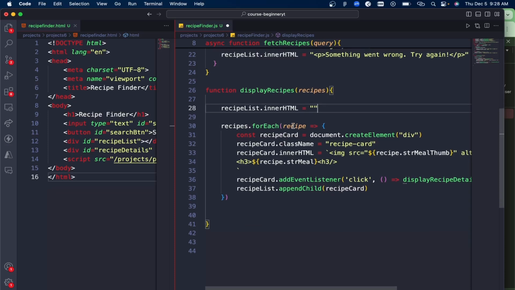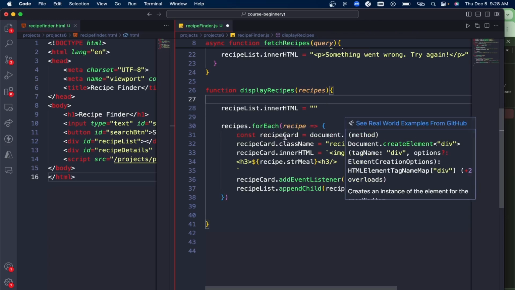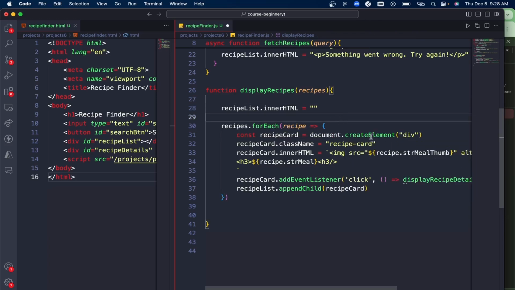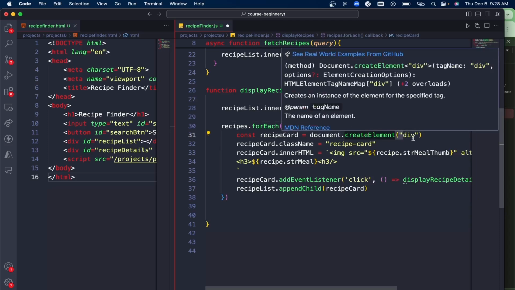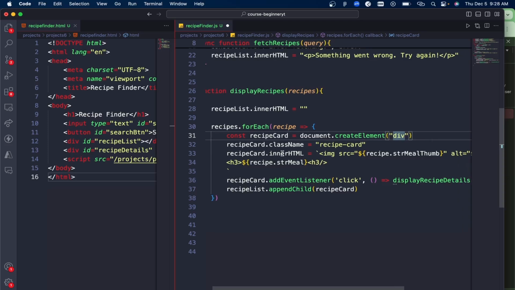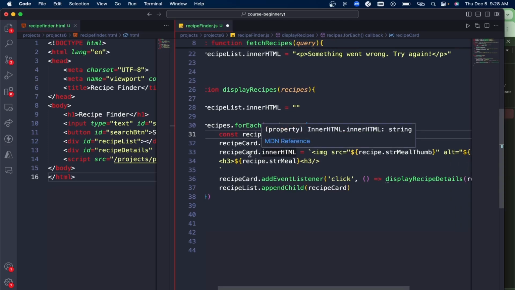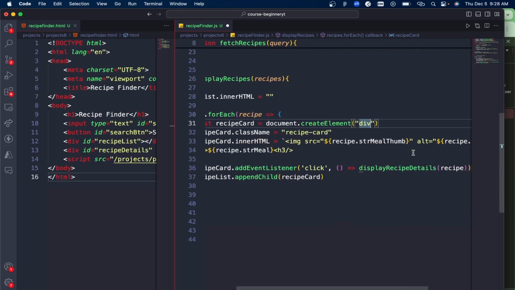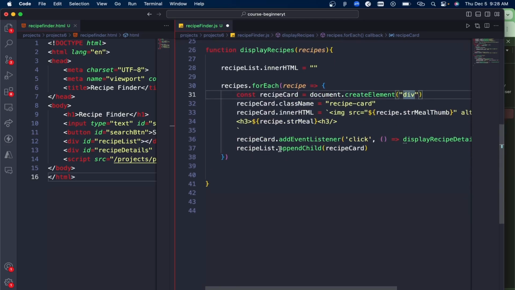And then down here, our displayRecipes receives this data, okay? And starting, we want to have our DOM to be completely empty. And then we loop through our items, all our recipes, and we destructure, make it a smaller version, like a single item called recipe. And then we create a recipe card with createElement, a div. And then we attach the class name. And then we update the DOM with the image and the name. And then we take the recipe card.